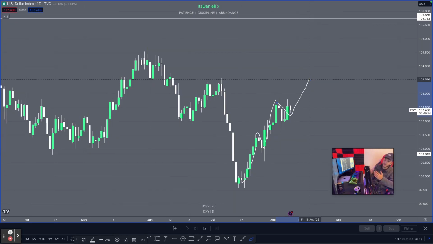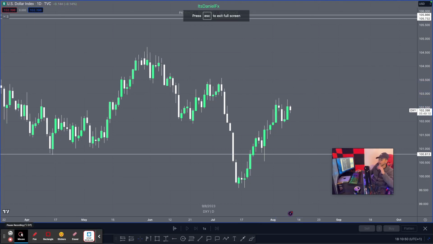Now, this market structure thing that I'm teaching you right now, this applies to everything, not just the dollar. This applies to any chart you're reading. If you want a higher time frame bias, this is how I personally would do it, especially on the indices. If anything, you want to be even more zoomed in because the indices, again, is very recent price action. If you're looking at a key level from 2 months ago, it's no longer relevant. You're looking at the very recent, most current little bit of behavior, and that's what you're working with. That's the data that you're reacting to, and you're trying to trade based off of. Cool. So far, so easy. So that's the market structure.